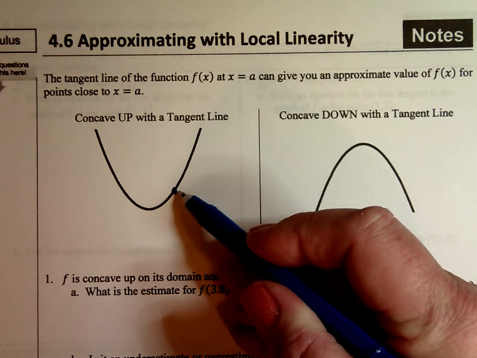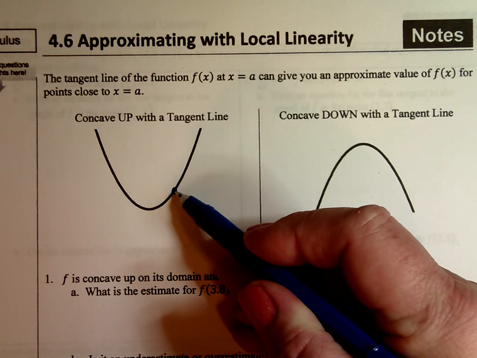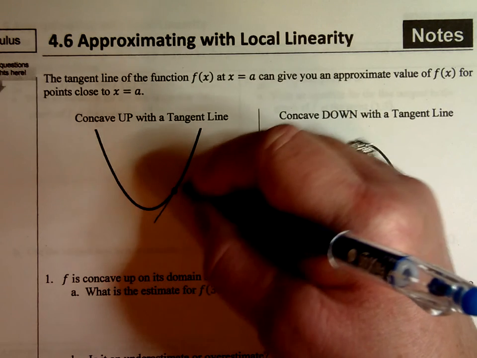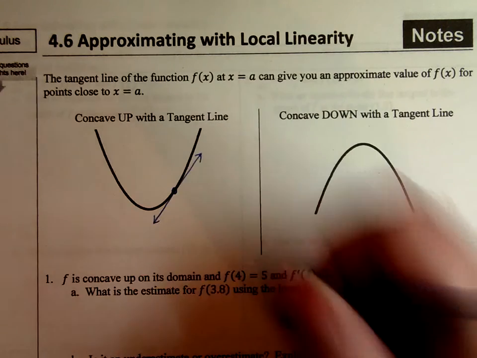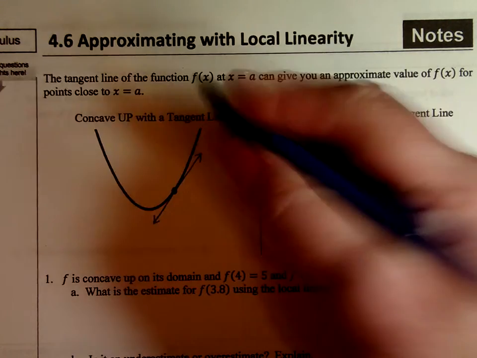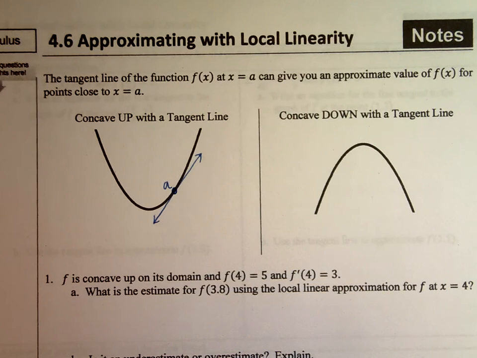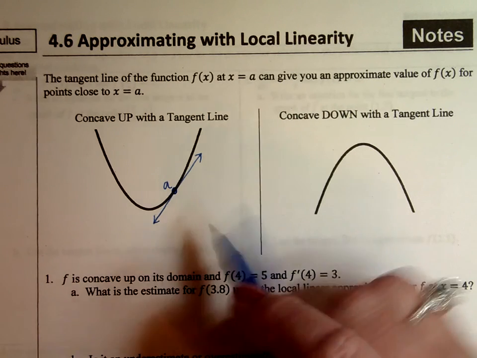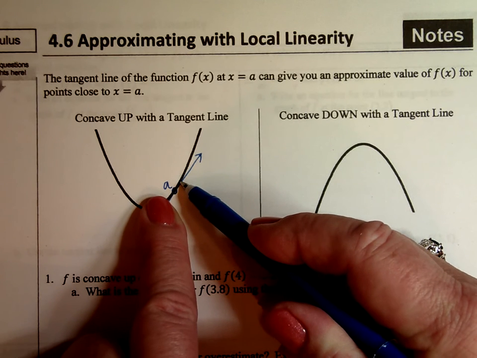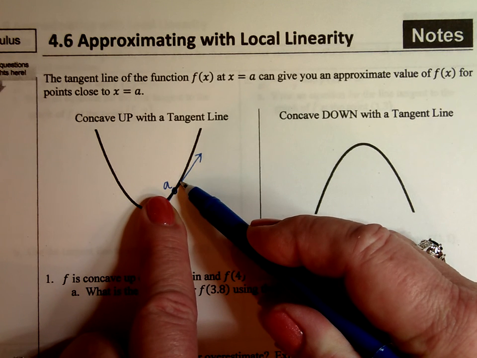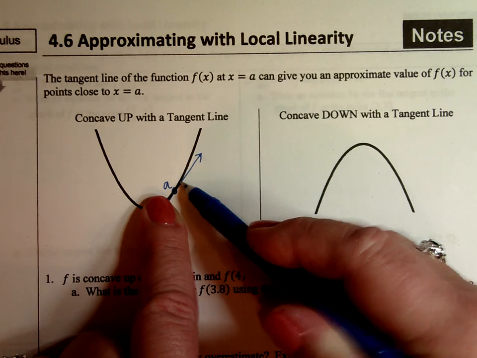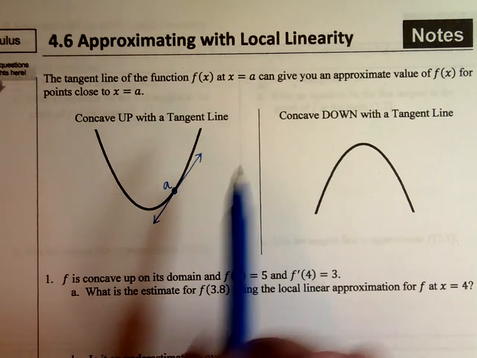And so I can figure out, or approximate, what's going on at that point by using the tangent line. Because you see, if I zoom in on both of those together, the tangent line and the graph, they're calling this point A, by the way. If I zoom in close enough, they've got a lot of similarity in this little window right here where I can estimate off the tangent line what A is doing. That's called local linearity.